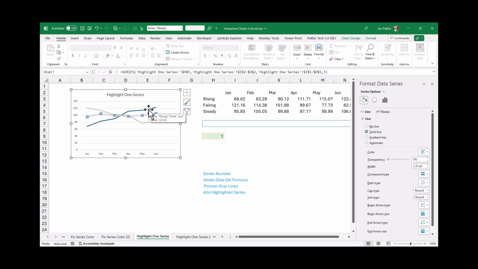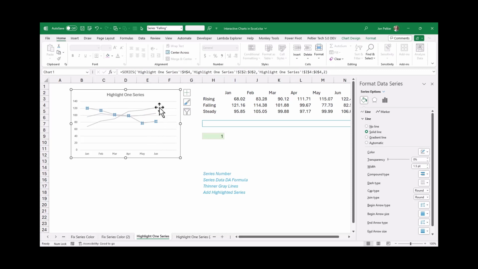You can change a marker color and use F4 to repeat it on other series. And then these are 3-point lines, which is 2 1/4 point, which is 3 pixels. I'd like to use 2 pixels instead, 1.5 points. So I select that and change it to 1.5. Select the next one, F4. Select the last one, F4.